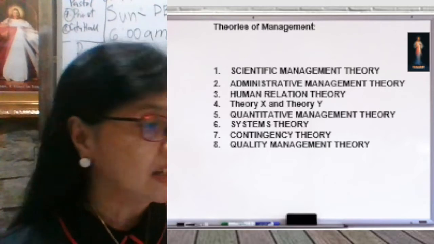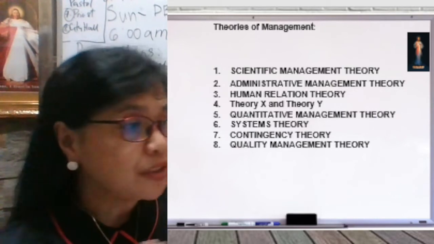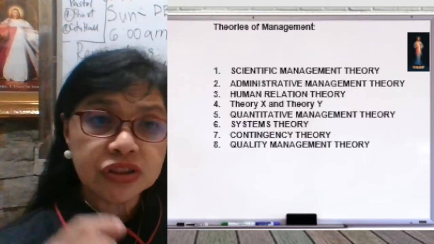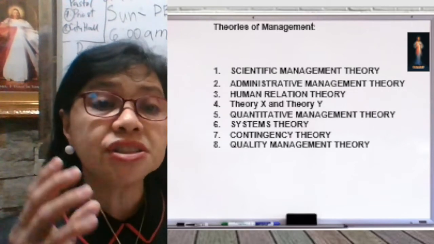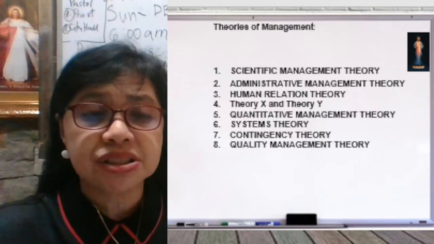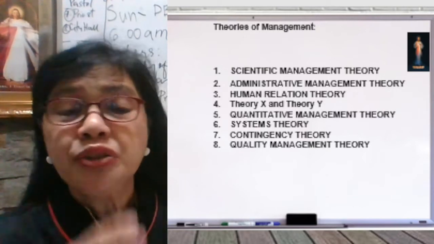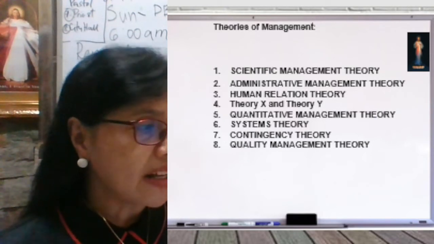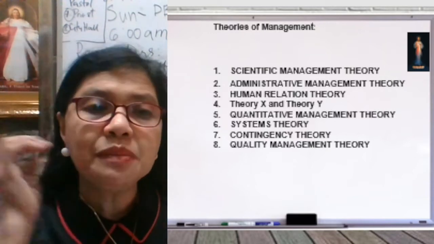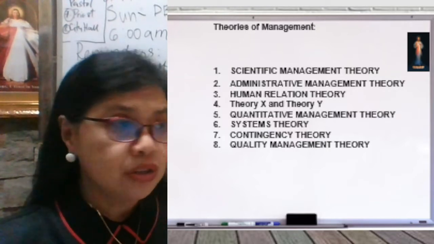Then we go to the contingency theory. What is a contingency theory? Contingency theory says that the universal theories are not applicable to these organizations. Why? Because it tells us that in contingency theory, organizations are unique from each other. This means one organization is very much unique that you cannot apply universal theories here. They have unique characteristics. They have different, varied problems or challenges, which is very much different from the other organizations. That is why they employ unique styles also in managing.